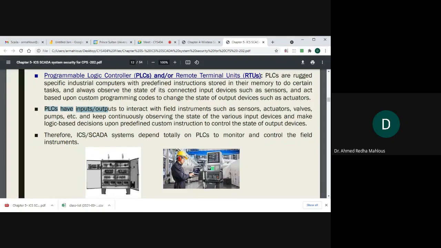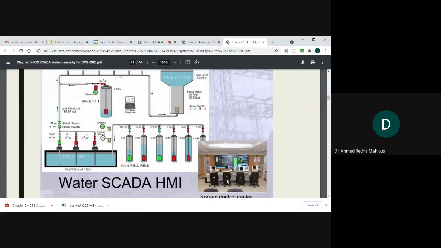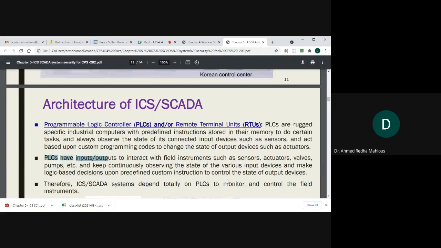They are connected to the sensors, and they will always check the data received from the sensors in order to take some type of decision. You will receive a command from these people, saying just send this command to the actuators to close the valve. They will send that command.